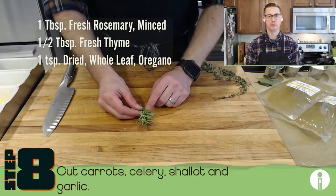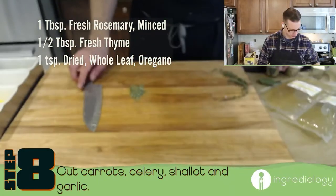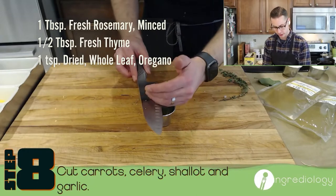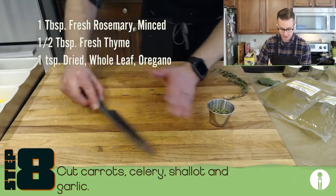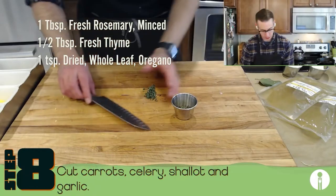Next, I'm going to mince up my herbs that we're going to be putting into the gravy. Now I'm going to take my fresh rosemary and put it in the same ramekin that I have my dried oregano in, and then we're just going to pluck our thyme leaves into that same ramekin. Let's get this gathered up and added to the rest of our herbs.